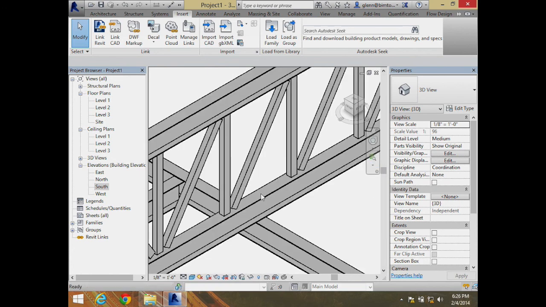Yeah, two comments about trusses to watch out for. You'll notice that in an attempt to conserve the amount of graphical memory it's taking up, it approximates the trusses. It doesn't do a really good job of coping and making sure all those elements fit exactly the way they need to fit. And it is connecting them at the analysis lines. It understands those as being connected. It's just not graphically representing it because it takes a lot of graphic memory to do that. So if that's important to you, we can go through and fix that.